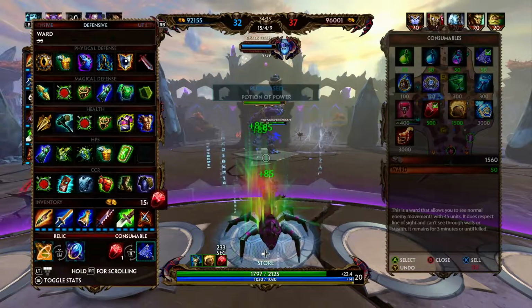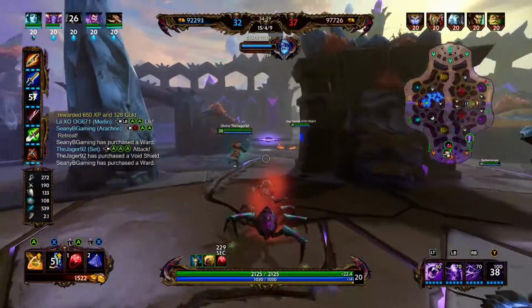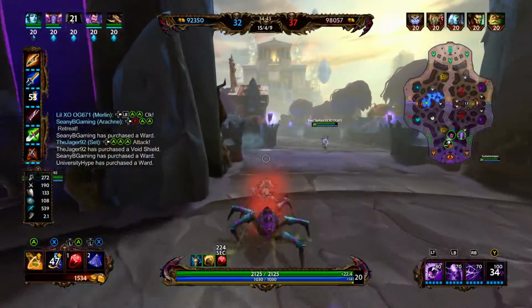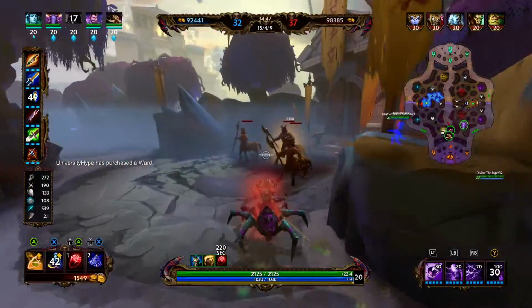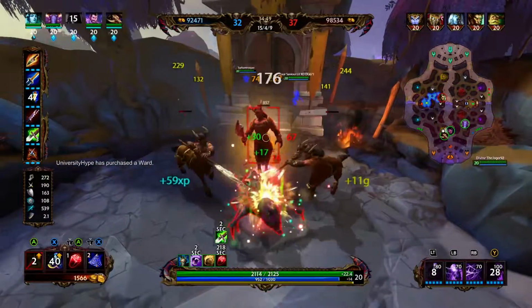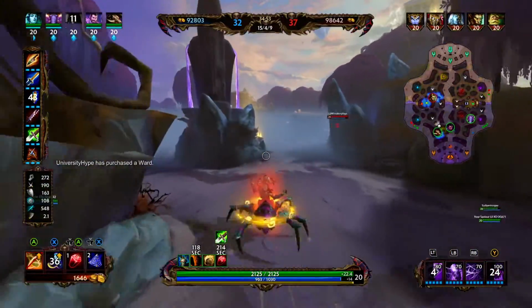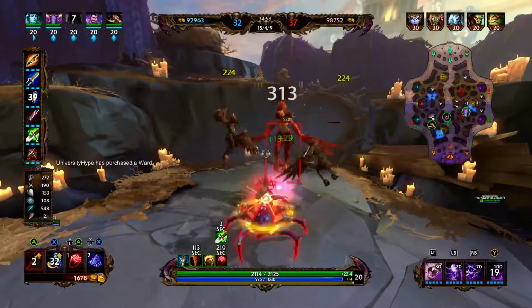Just in case. Accidentally bought another damage potion. Probably would have been more effective to upgrade my relics. We are going to drop our speed buff. And now at this point in the game, it's all about team fights. It's who can get an advantage and then get something off of that advantage.